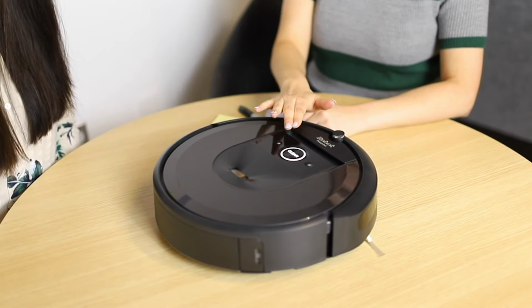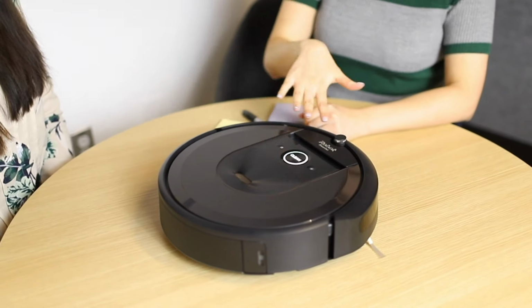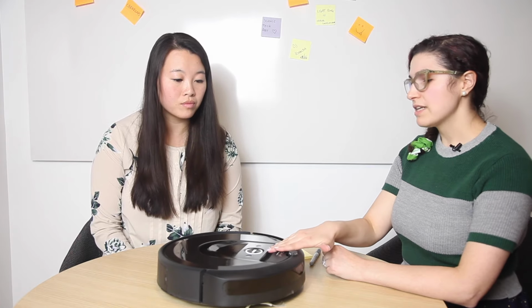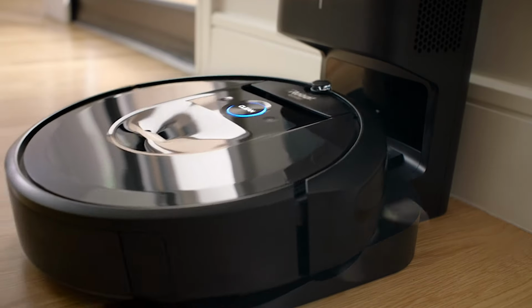So when the light's white, it's cleaning or it's in kind of a normal state. Sometimes the light moves around to show that the robot's working. Then when the light turns blue, it usually means that the robot's doing something special. So it might be going home and navigating, or it might have found a really dirty spot and it's cleaning that area, so it's activated dirt detect mode.